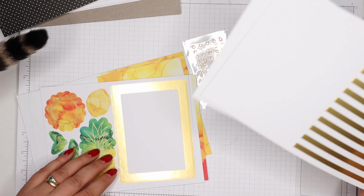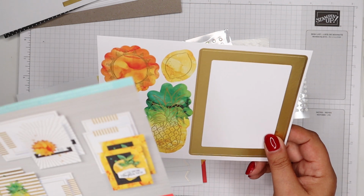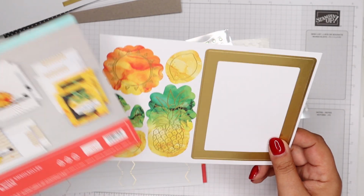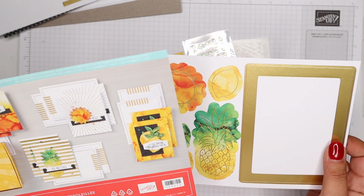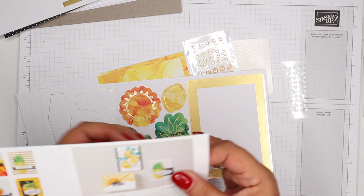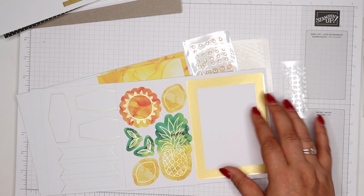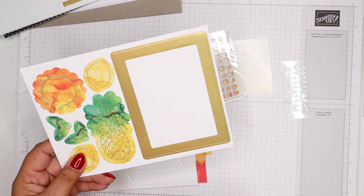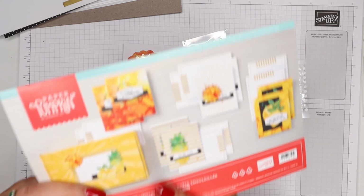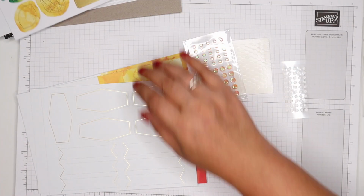Have I got more die cuts? I have. Oh, this is cool. So what's that, the background one for? I don't know. Maybe that is simply just spares. I might have to read the instructions. I can't see what that one is for. Exciting. So, oh no, I know. That's so that when you've finished with the box and you've made everything, you can put an address label on the outside. So that's what that one's for.